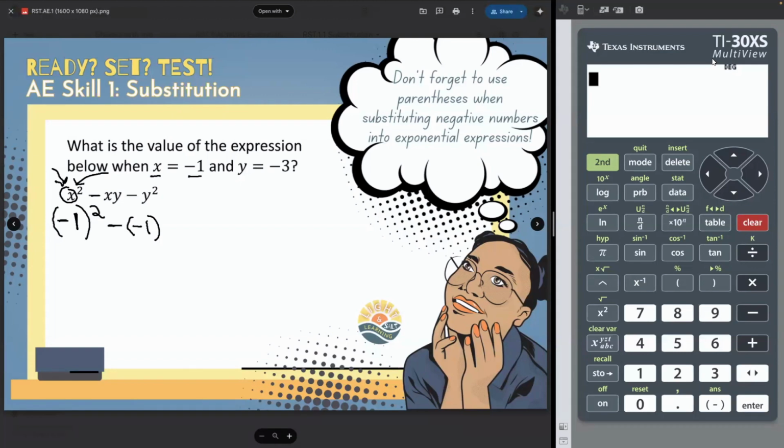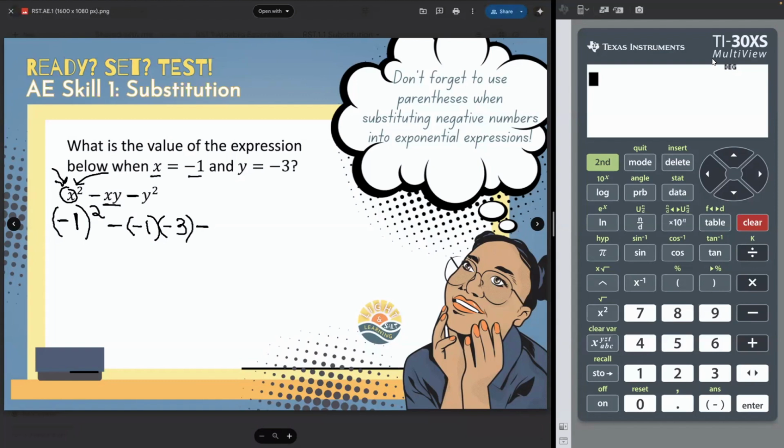And now X and Y are shoved together here. That means they're multiplying. So I'll open up another set of parentheses to say multiplying and stick in that value for Y, -3. Next thing I see in my expression is this minus sign, and so I'll still have the minus sign. And then I have Y squared.